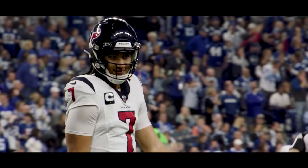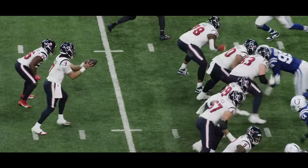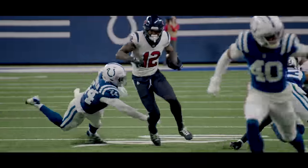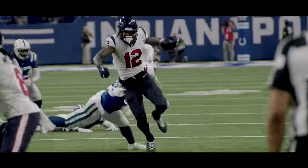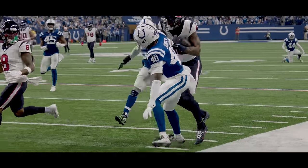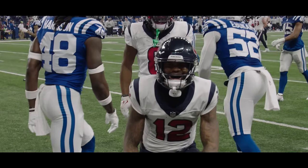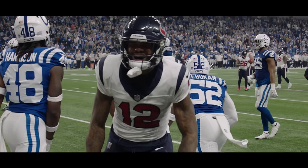Hello, Indy! 32 at the Colts, 37 with 4 minutes to go in the half. Stroud throws left side. Nico through a hole, 30, breaks a tackle, 25, 20, 15, 10, and still going inside the 10-yard line, knocked out of bounds. Let's see where they mark him. Nico ran over Jalen Jones, not once, but twice.